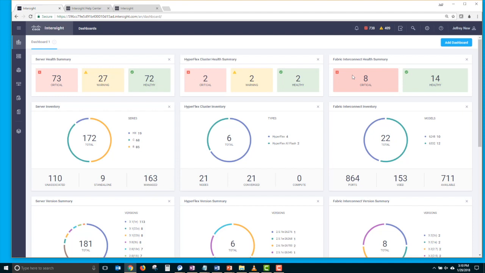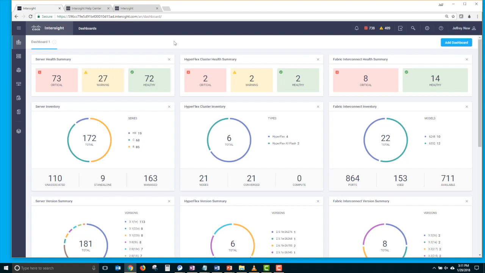I did wanna give you a little bit of a demonstration of Intersight. So this portal's up and live right now. If you go to intersight.com and you have one of those devices with the software that I talked about earlier, you're gonna be able to connect it up and start getting some value out as a UCS or HyperFlex customer today. You don't have to get any licensing, there's nothing else to purchase. You can go ahead and plug it in.